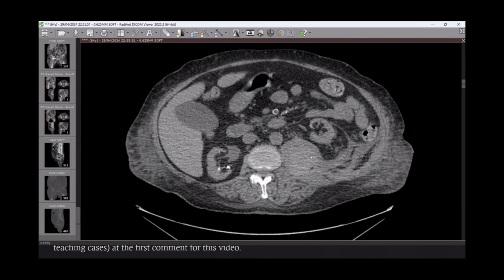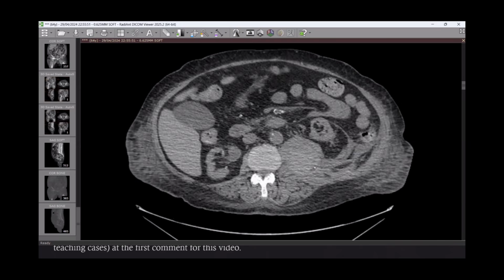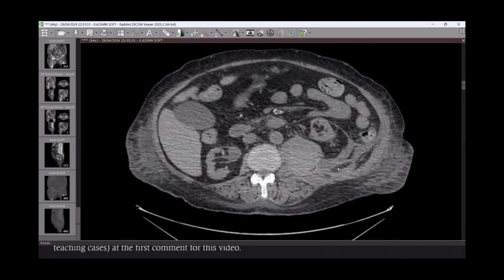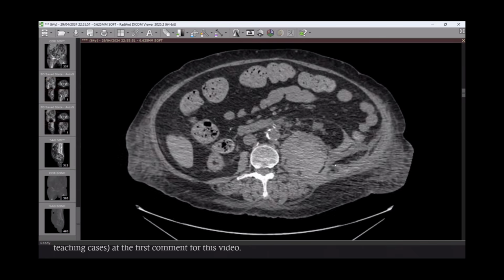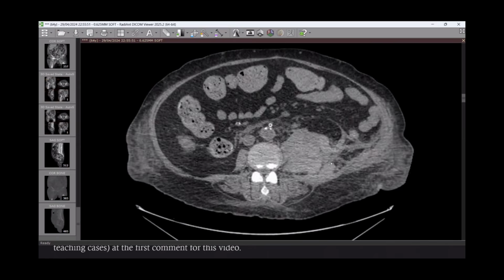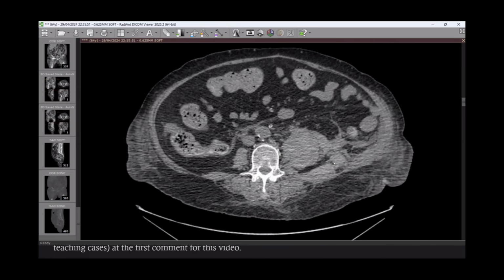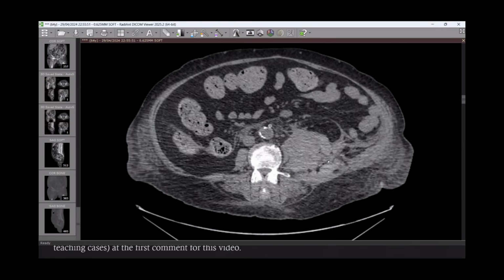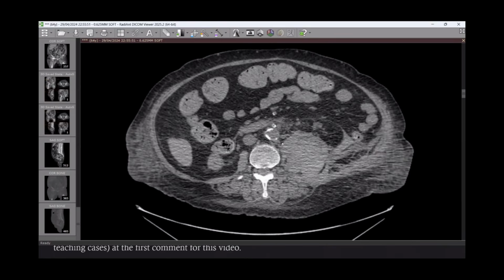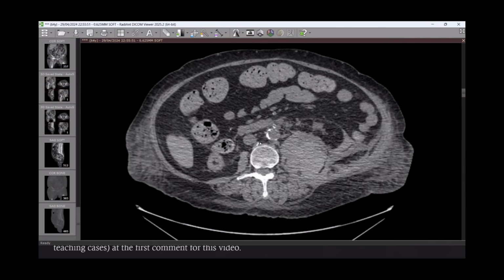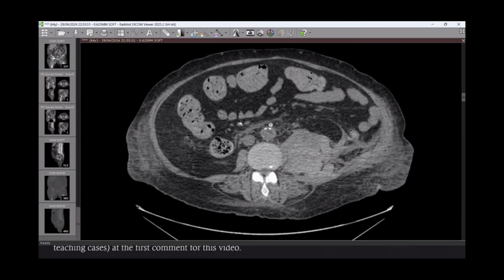This is the lateral conal fascia, and it is thickened and expanded by fluid. The posterior renal fascia is also thickened and expanded by fluid. This hematoma is localized in the psoas muscle and posterior pararenal space. Look at this hematoma, and this hematoma; all of these are located in the posterior pararenal space. The central part of the retroperitoneum is almost free, but the hematoma is localized in the left psoas muscle and posterior pararenal space.